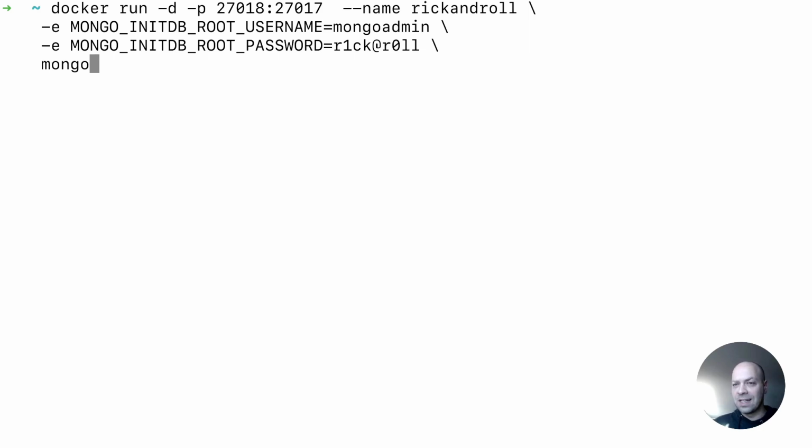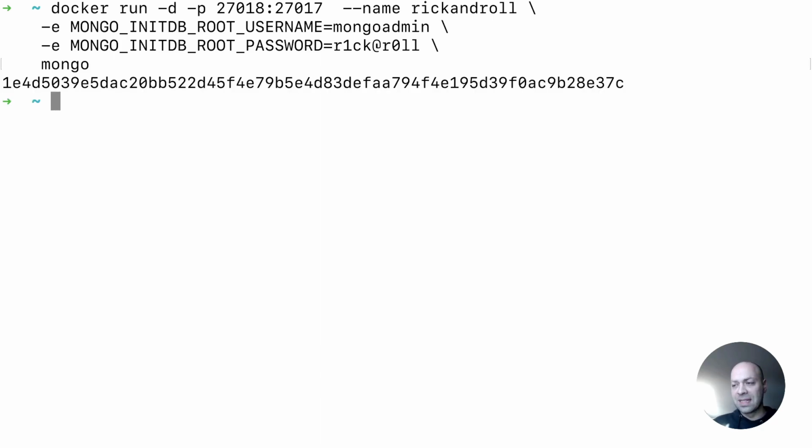When we run it, if you don't have the MongoDB package already available, what Docker will actually do is go out to the Docker Hub and download all the necessary files, and it will download those and create the instance for you. It looks like I've already got them installed here, so we don't actually see that update. But now we have a Docker instance running with the MongoDB software.